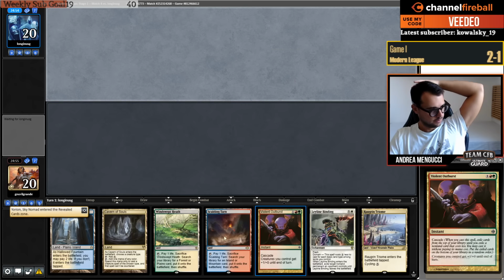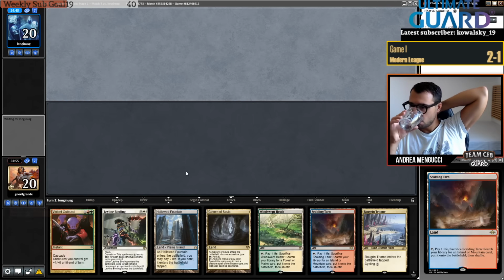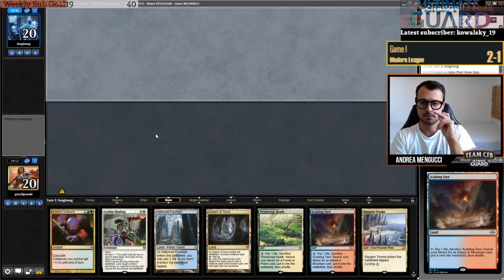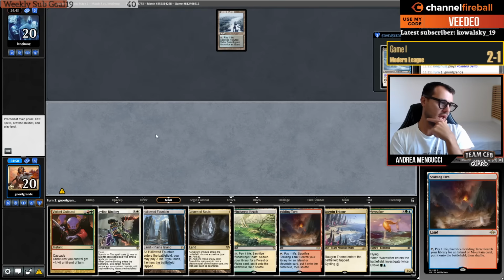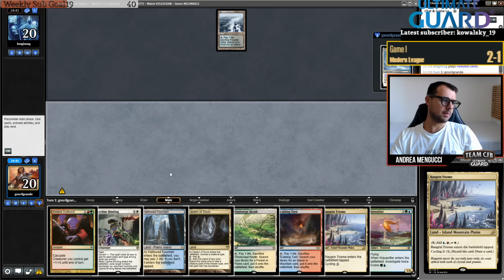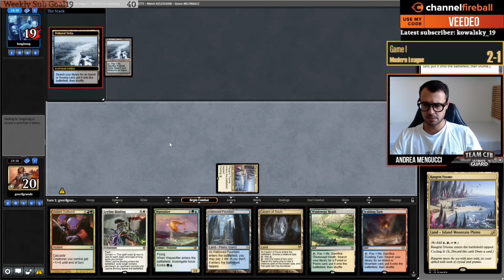Yorion, lands and spells. Keep. Wavesifter. Pulls the Delta, which must mean one more four-color deck, which I can only be happy about. Since I'm gonna resolve this Wavesifter next turn, might as well just play Triome and not cycle.